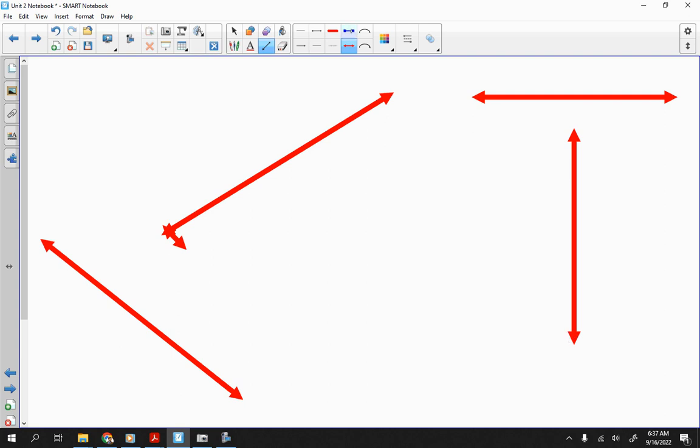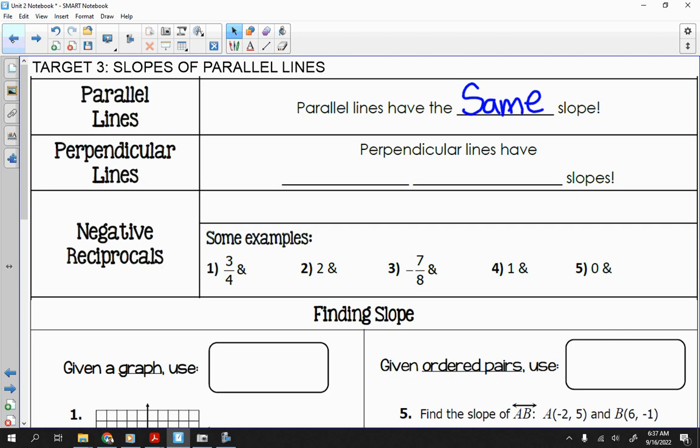So if we say these two lines here, this red and blue line, have the same slope, it's kind of saying they go in the same direction. So they have the same slope. Both of these could have maybe a positive 5/3 slope. The lines pretty much look exactly the same. They're just not touching.